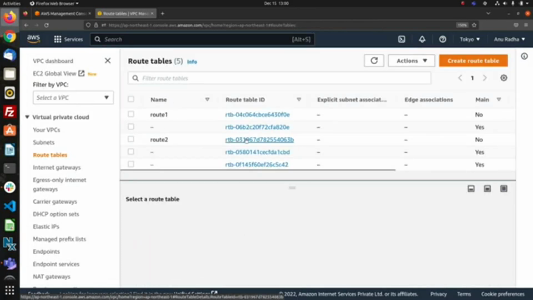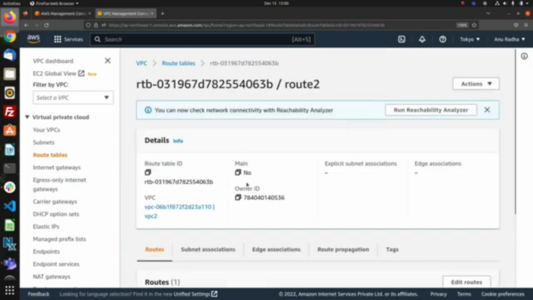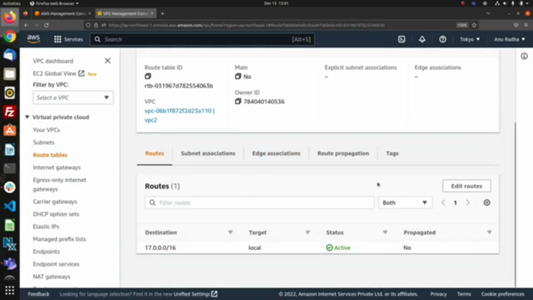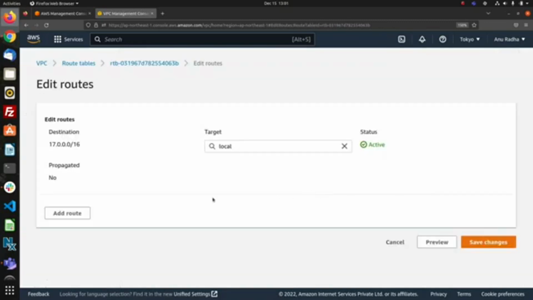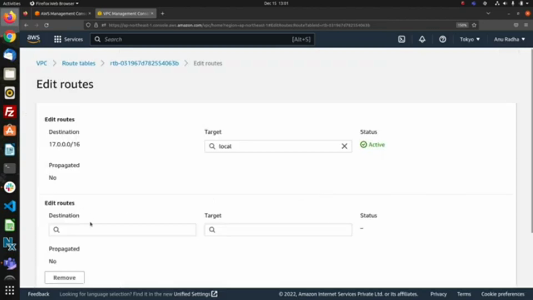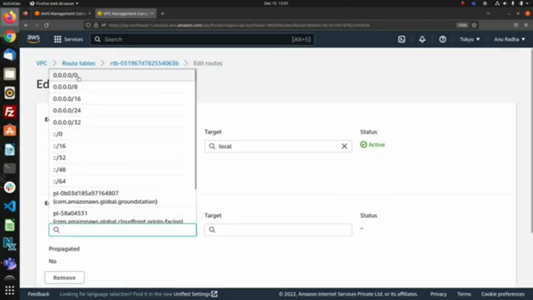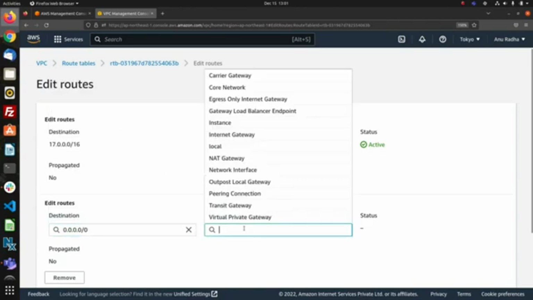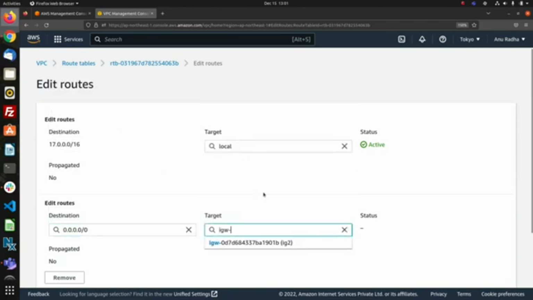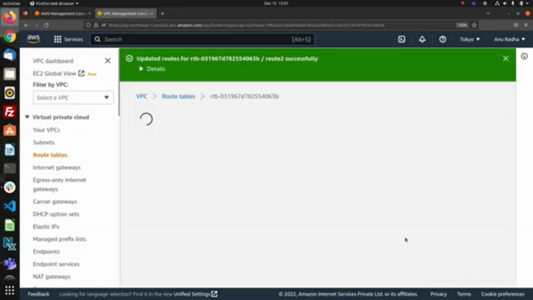And similarly go with the route table to edit routes. In this we have to choose destination and attach with internet gateway and save our changes.